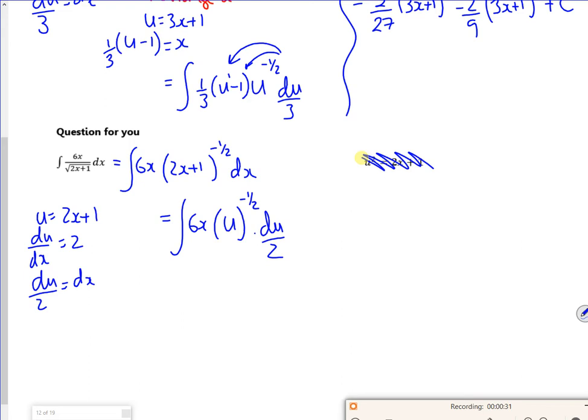Then I'm going to think, alright, I need to get rid of that x. I've actually got 2x here, so I could actually be a bit sneakier. I could see that as being 2x times by 3. So I can actually replace it, because I've got u minus 1 is 2x. Or I could do u minus 1 over 2, and it's replacing x here.